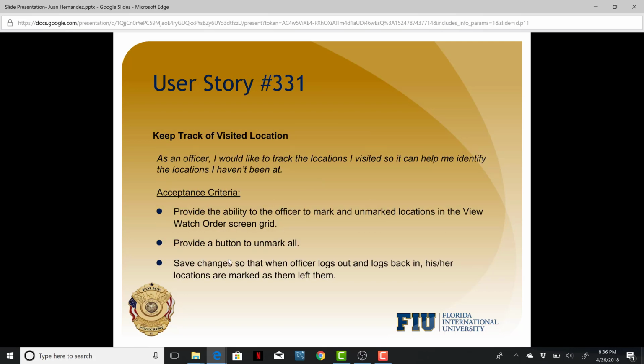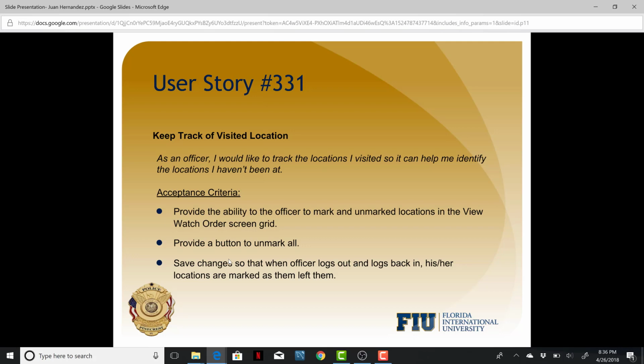The user story we present is 331, which is keeping track of visited locations. As an officer, I would like to track the locations I visit so it can help me identify the locations I haven't been to.